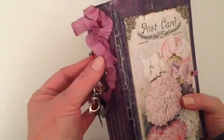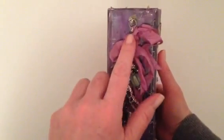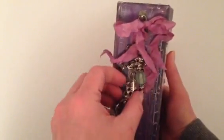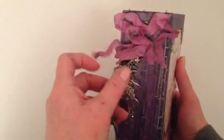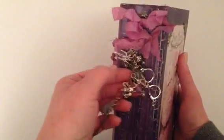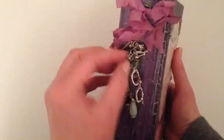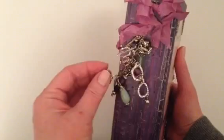On the spine I've again got that orchid color. I've used a Tim Holtz — I don't even know what they're called, but they hold charms. So I've got one of those on the side, and then I've made a charm here. I've just got a variety of beads: a key, some purple beads, some green beads, these diamond glasses, this hanger up here, and a little teapot.